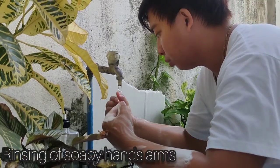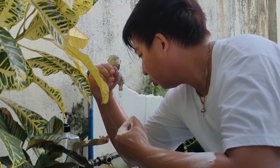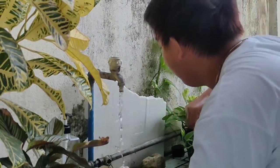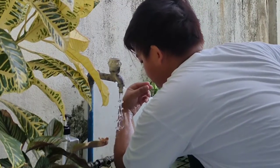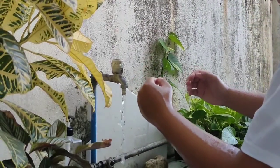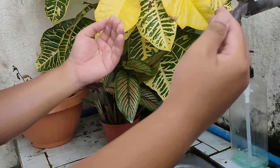Start rinsing at your fingertips and continue to the hand, forearm, and elbow, moving in one forward direction through the water. Always keep your elbow at a right angle and hands raised above the level of your elbow. Do not move arms back and forth in the water. Once rinsing is complete, turn off the water, and always remember to keep hands above the level of the elbow to avoid contamination.